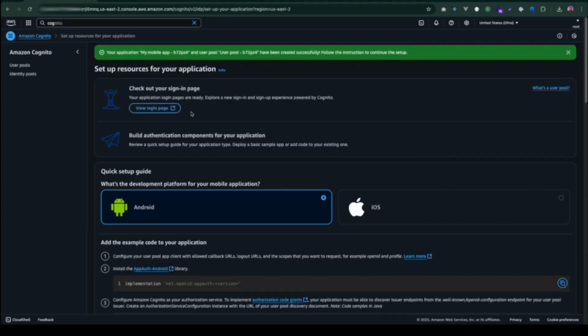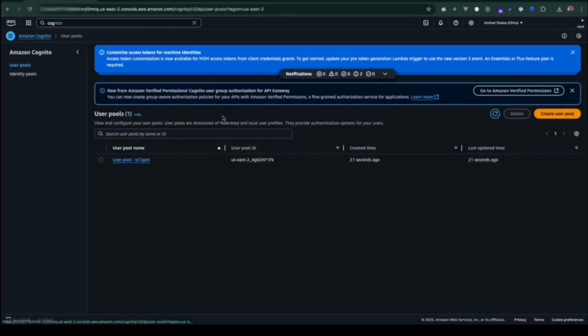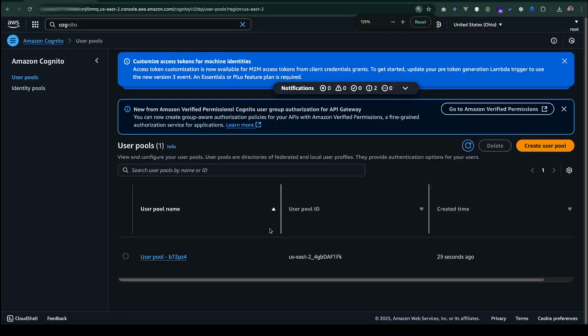At this point we have two values: the user pool ID and the client ID. That's all we need to work with in our application. So how do we get those values? If you come back here to user pools, this is the new user pool you've created, and this is the ID you see here. Maybe I need to increase this a bit.